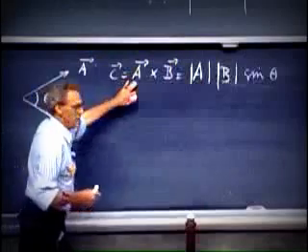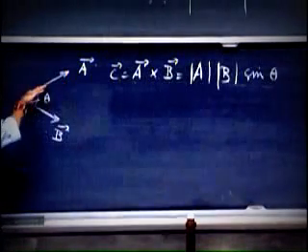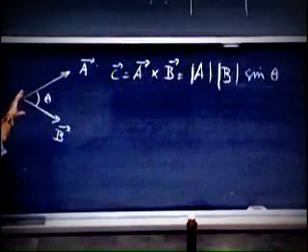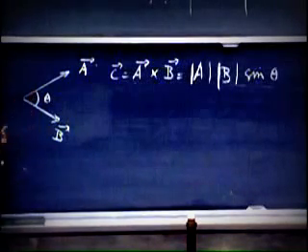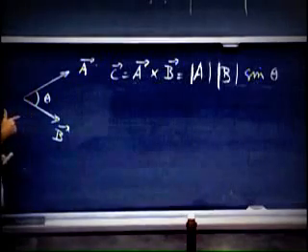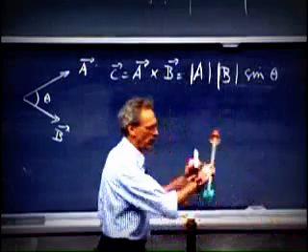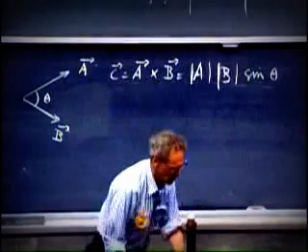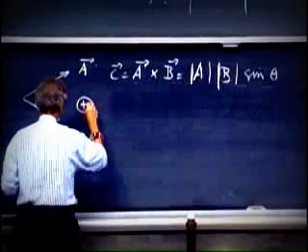You take A, because it's first mentioned, and you rotate A over the shortest possible angle to B. If you had in your hand a corkscrew, and I will show that in a minute, then you turn the corkscrew as seen from your seats clockwise, and the corkscrew would go into the blackboard. And if the corkscrew goes into the blackboard, you will see the tail of the vector, and you will see a cross, a little plus sign, and therefore we put that like so.